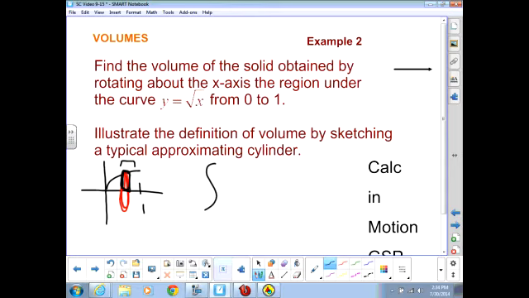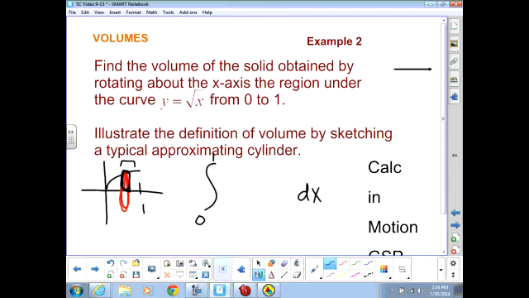Well, that little bracket there represents the thickness in our slice. That is a change along our x-axis because it's going left to right. That means we're going to be working with dx. The reason that's important is because now we're going to have x values for our integral. And our x values are going from 0 to 1.